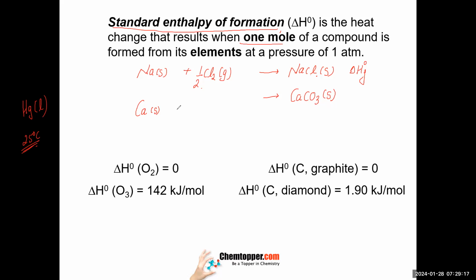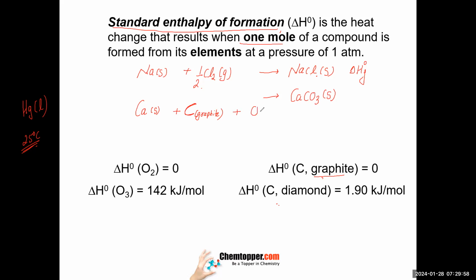Okay. What is the other element? Carbon. The standard form of carbon is taken as graphite. Carbon has many allotropes. One of them is diamond. That is also carbon, diamond. But the standard is graphite. Stable and standard. What else is there? Is it O3, O or O2? What is the standard form of oxygen? Standard means stable form.